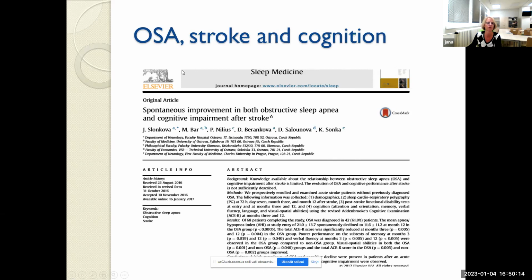Here we measured OSA and its connection to stroke and cognition, and we found out that patients have a very high percentage of OSA when they have a stroke. During 1 year, they improved a little bit or significantly without CPAPs, BiPAPs. But of course, you have to know that these patients should be in good condition when you introduce them to treatment with these devices, because after a stroke they could be disabled, hemiplegic, hemiparetic, and if they have quite great motor disability, to titrate the patient is much more difficult.